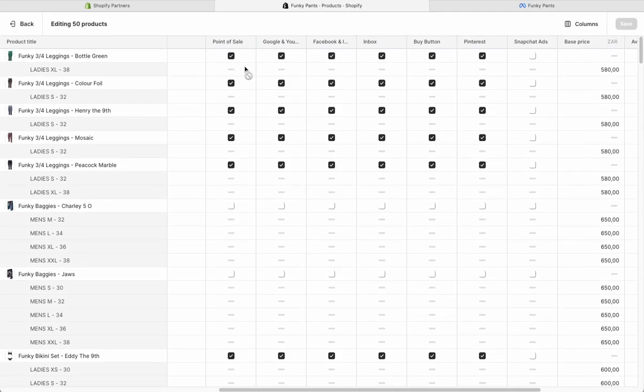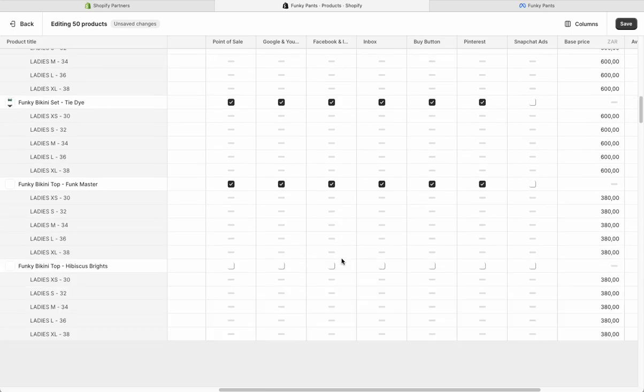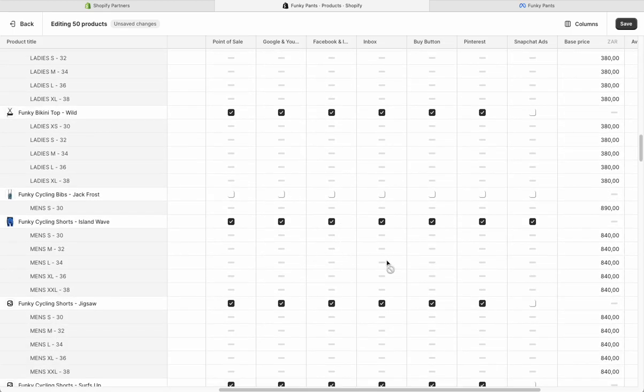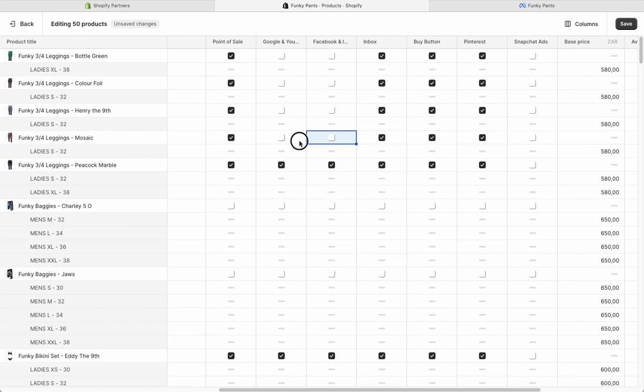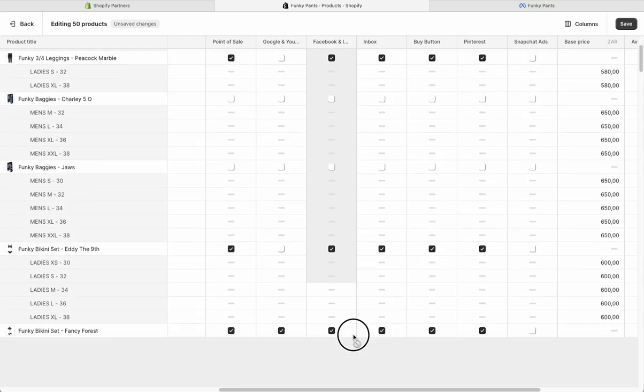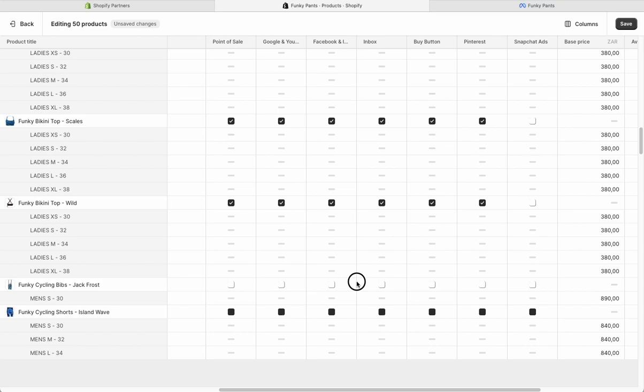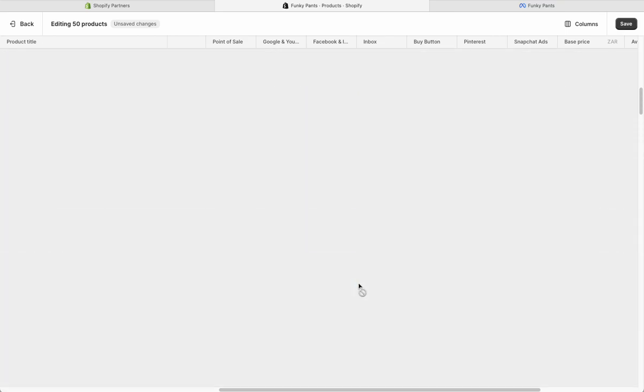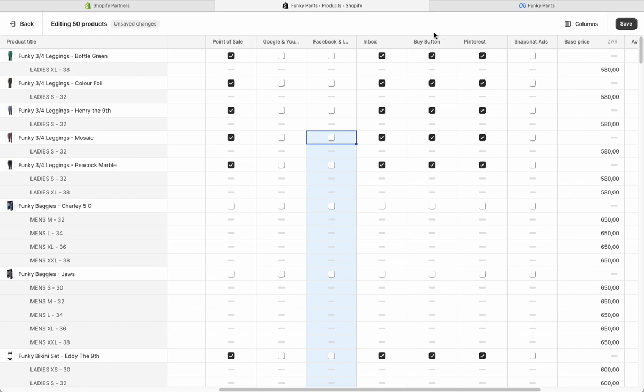So what you can do is, let's say in this case all of this stuff is out of stock, so we don't want it in these, so that's fine. Instead of having to go through thousands of products, you can actually select two cells like this, or in this case only one, and drag down, and it will go all the way down. So you can just simply go all the way down the page and uncheck all the boxes. That's a quicker way to do that. In this case, I'm just not going to save so that none of those changes are made.